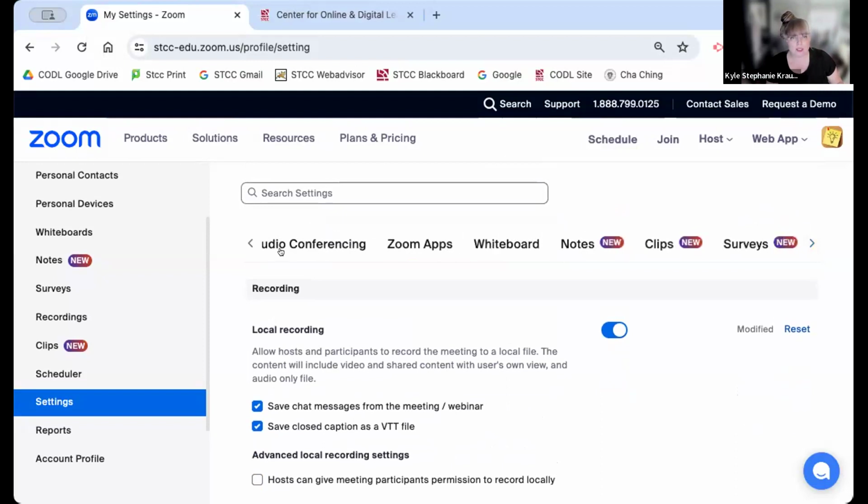Additionally, other components on here, you're going to see Zoom apps and Whiteboard. Not all of these features are going to be useful for you, but this setting area is going to be. And again, new things like notes and clips and surveys, I'll cover towards the end. This is just to let you know it's a really dense area, and I don't think a lot of people go to it, but it will change how you interact with the participants in your sessions. If there are things that have frustrated you over time, take 10-15 minutes and go into this area.